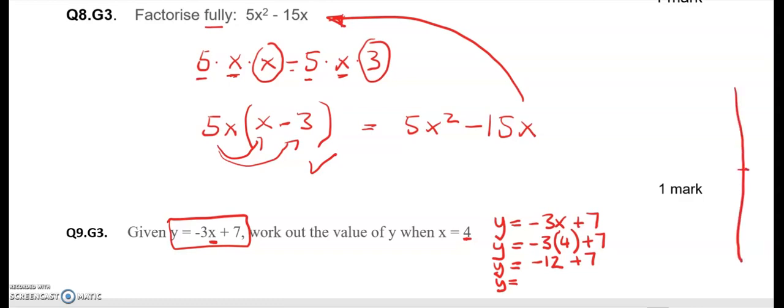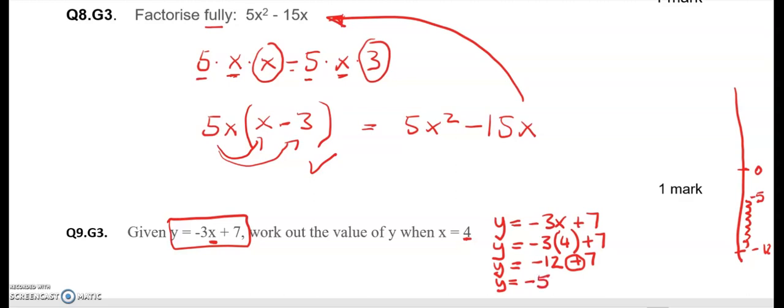So thinking of the number line, here is 0 and there is minus 12. So if I go 7 steps up, because this is telling me that I'm adding or going up, so I go 1, 2, 3, 4, 5, 6, 7. So taking away 7 from the 12 is going to be 5. So this is minus 5.